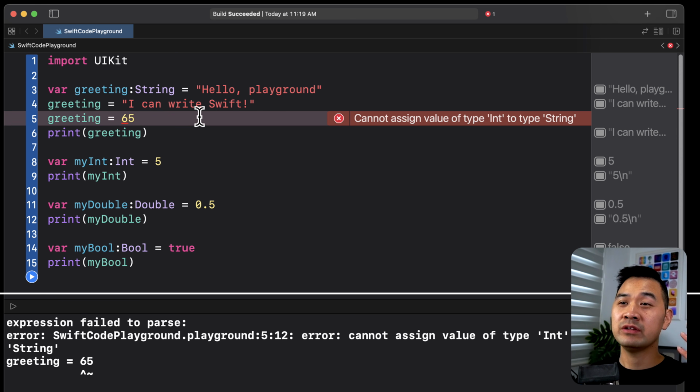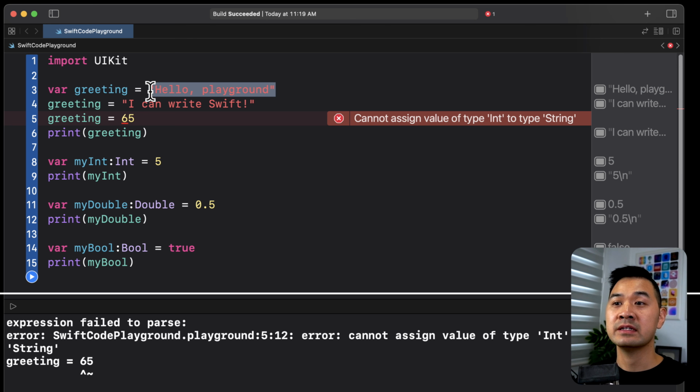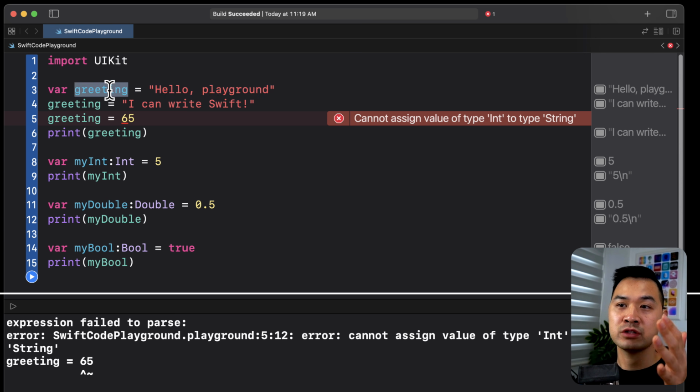Now, even if we do not declare the data type up here, so let me just get rid of that and run it again, it will still end up with the same error, because the first time you assign data to that variable, you're locking in the type. It's going to look at this and say, this is a string data type variable. And that's what it is from that point on.